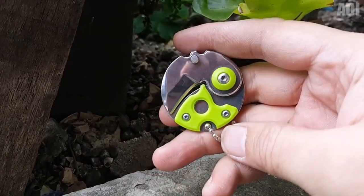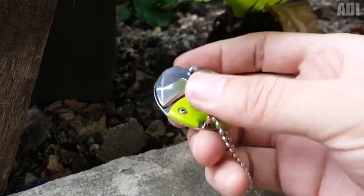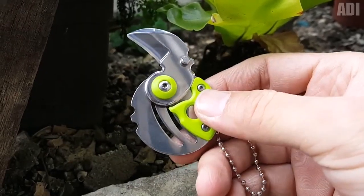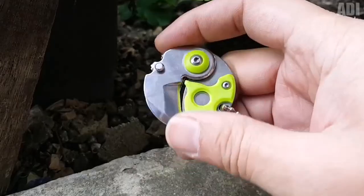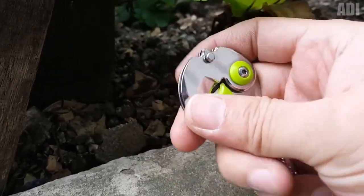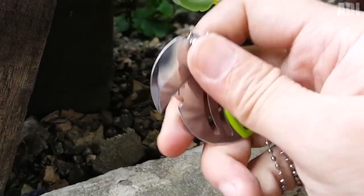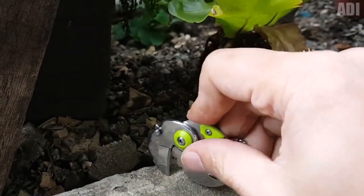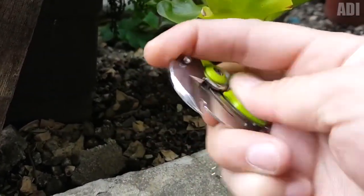And now here's another tiny portable knife that can always come in handy in a variety of situations. Because of its shape, it is very compact and useful at the same time. You can easily put it in a small pocket or some other place. Whenever you need to open or cut something, it will be at your fingertips. Because of the comfortable cover, you won't cut yourself. The black color in which this knife is made suits it perfectly — it doesn't look like a cheap knife at all.